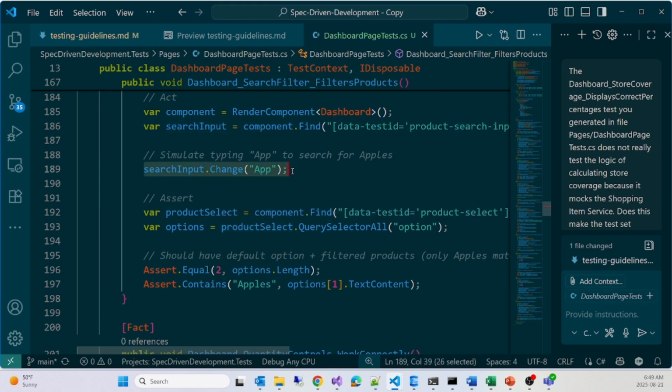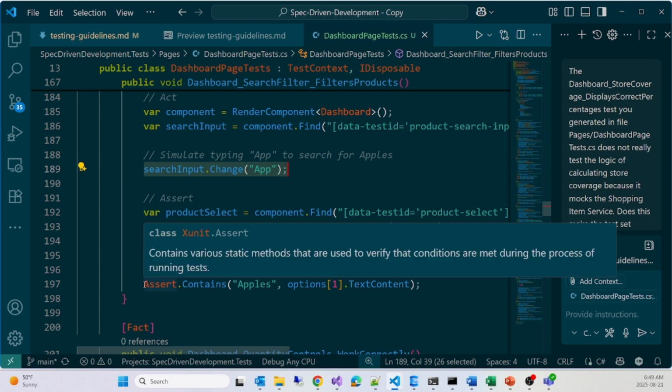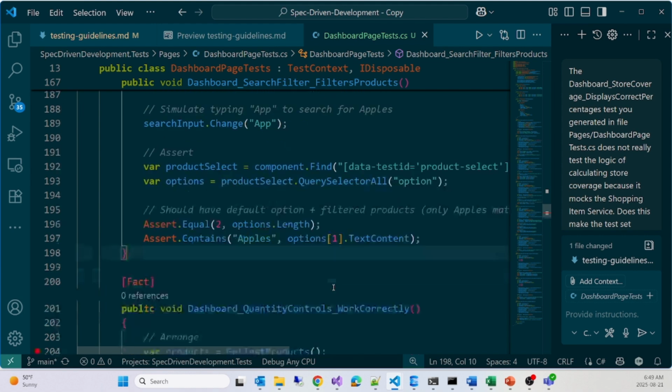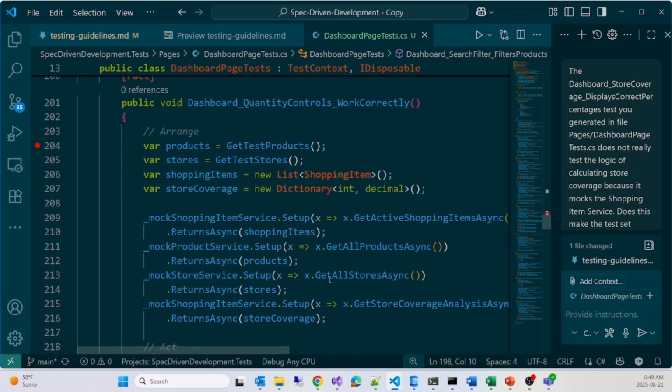This change by the user, this user entry, causes this state to change. And this assumes that originally apples wasn't there, which is true because originally there is no pre-selection done.